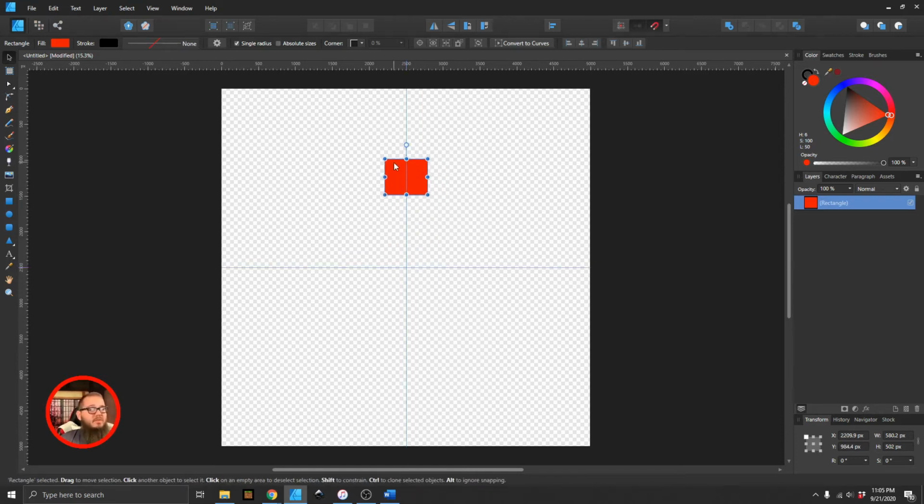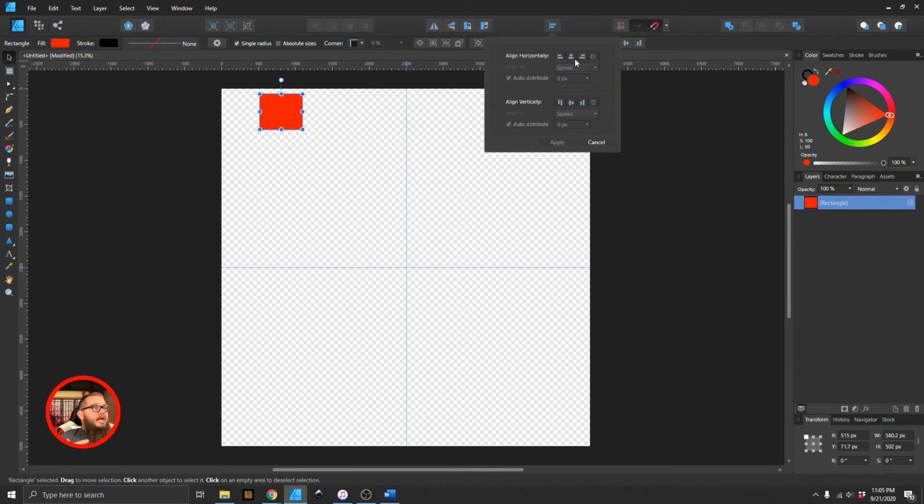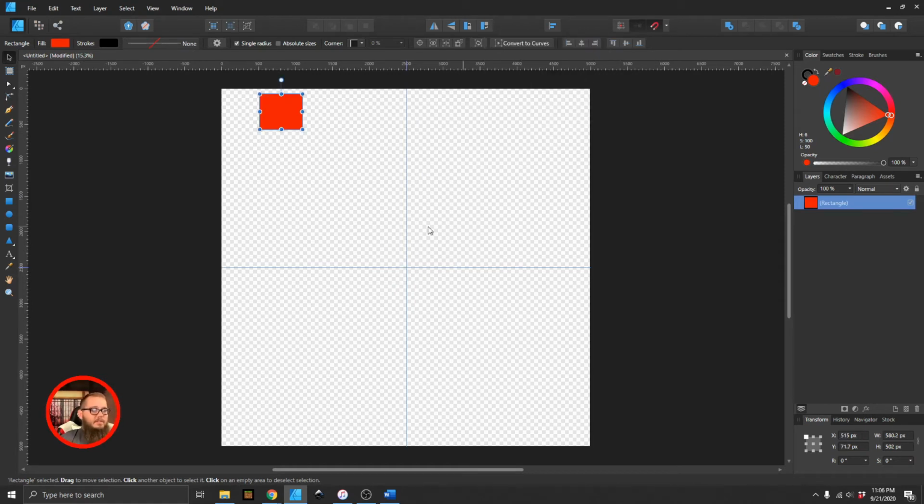Now, there's other ways of doing that. So let's say it's over here. You can go up to the top to your alignment tab, and for align horizontally, just click that. And if you wanted it down here as well, you would click align vertically for the middle, and there it is. But that's not always the case either. So it's very circumstantial. I go ahead and place the rulers there. You don't have to. I just want you to know how to do it if you actually want to use it.